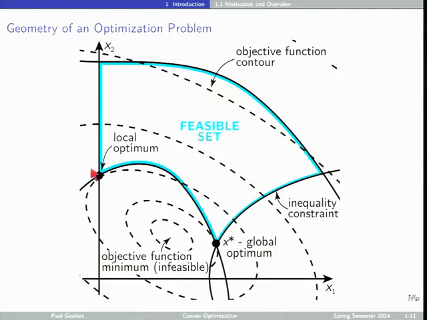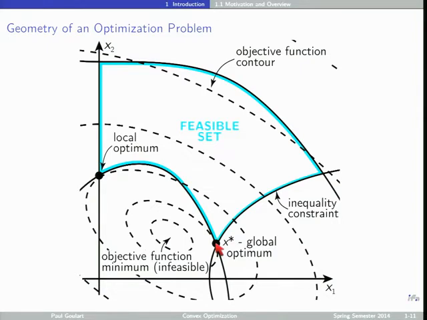If I take this point, it's the lowest value point inside this feasible set, at least in its local area. So I say that this is locally optimal. That point is the local optimizer, and the value of that point, or the curve that I'm on, is the locally optimal value. Then I have another point over here, which is the global optimizer. I can't do any better than that. I call it x star, and it has a value, and it has an x that achieves the value. So I'm somehow happy.